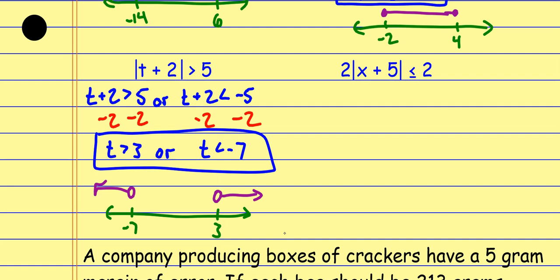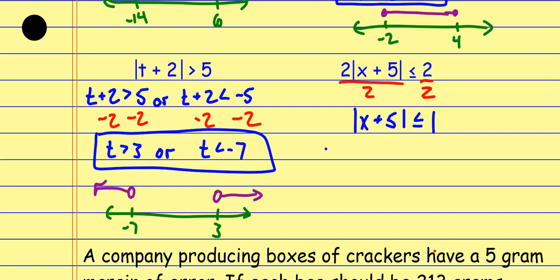The next one here, again, we got to isolate the absolute value first because we're working backwards through order of operations. Absolute value is inclusion symbols, so we undo those last. So I need to undo that times 2 first. To undo multiplying by 2, I divide by 2. Now I'm left with just the absolute value. To get rid of the absolute value, that's when I start breaking this thing up.